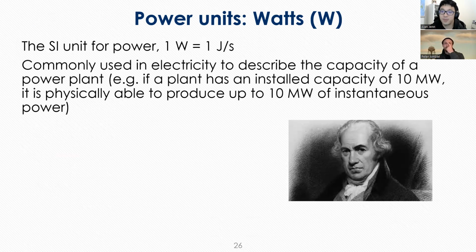electricity. So for example, the capacity of a power plant. We talk about things like installed capacity of a power plant. That means that it can physically produce up to that amount of instantaneous power. So a 10 megawatt power plant can produce up to, but not more than, 10 megawatts. And if I were to run that for 1 hour, the amount of energy that power plant would have produced would simply be 10 megawatt hours. And so again, the watt hour, kilowatt hour, megawatt hour unit makes the conversion between energy and power very easy.